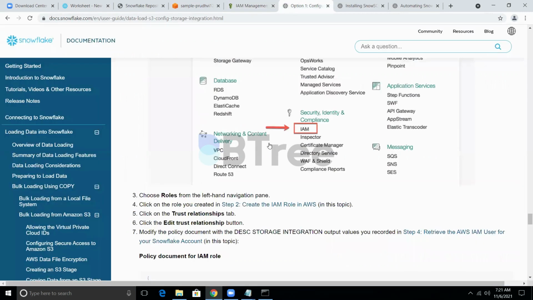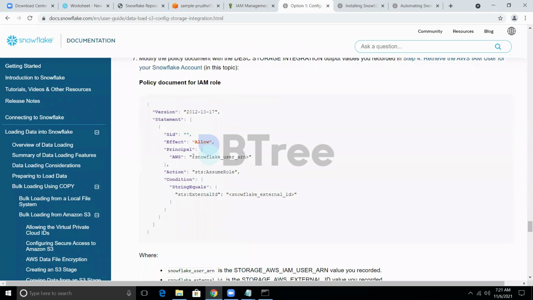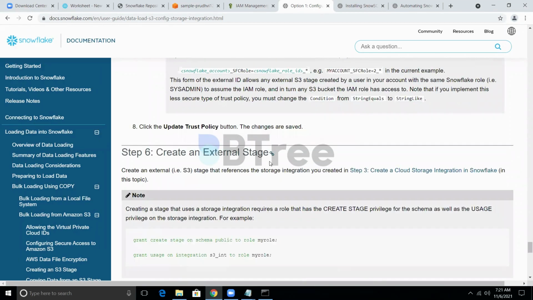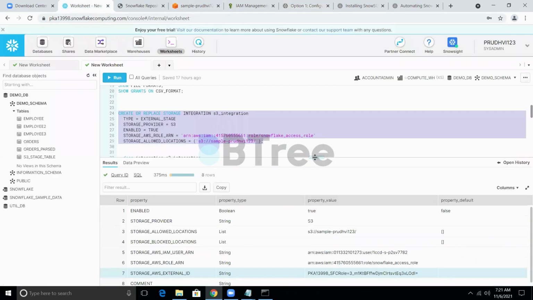Okay. So once this is done, see here, this is what you'll have earlier, before updating that. Now the integration is established between Snowflake and the role we created. Once that is done, run these two grant commands on the integration and the stage we created already. The stage which I created was this one.